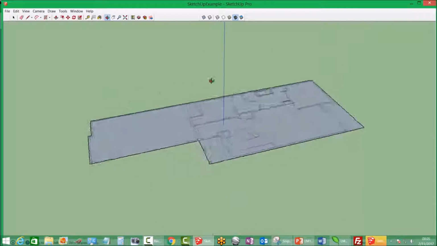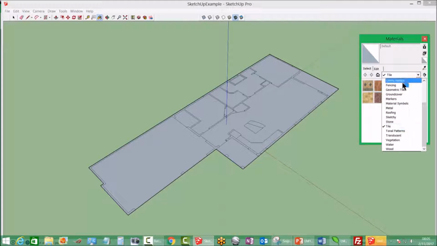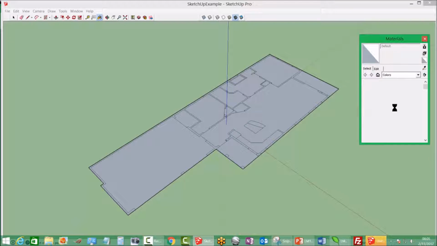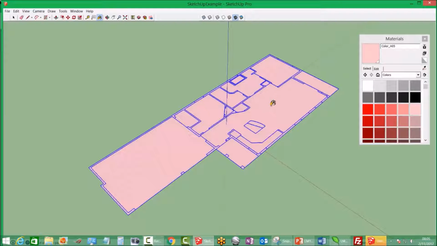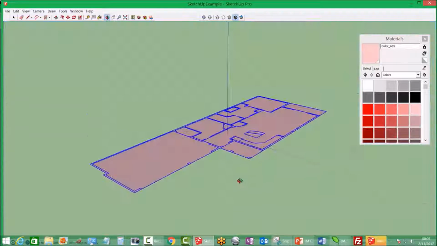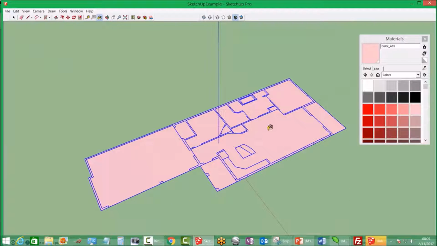Make sure everything is filled, and then you want to do a base color. So I'll go into colors, and I'm just going to choose kind of a background color for the wall, this light pink. So everything is highlighted. You can hit Control A just to make sure everything is selected, and then create that base color top and bottom and make sure everything is colored. If it's not, go ahead and make sure you've selected that. Now we have a base color to work with.